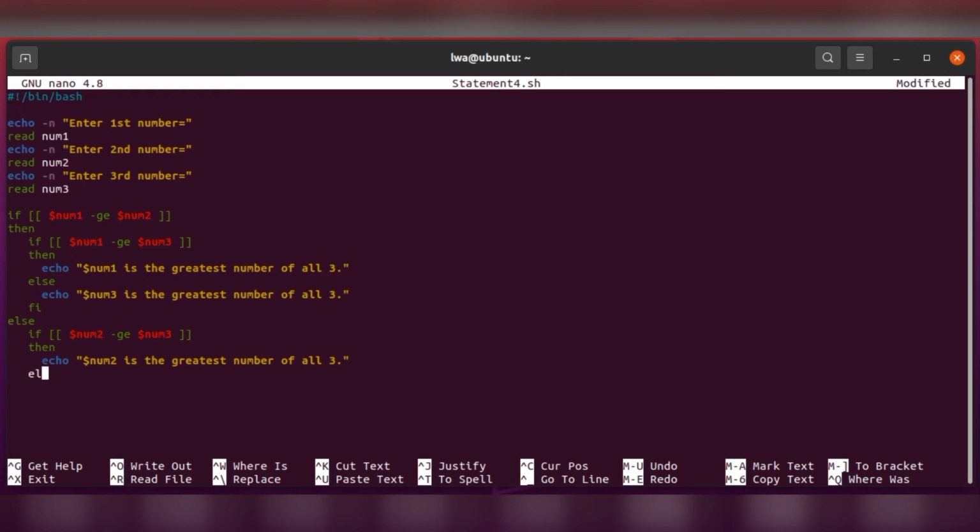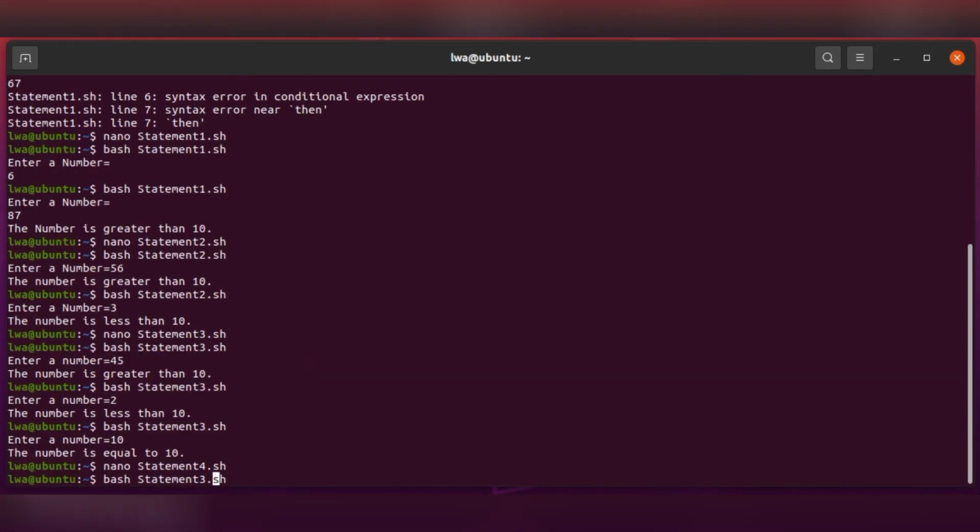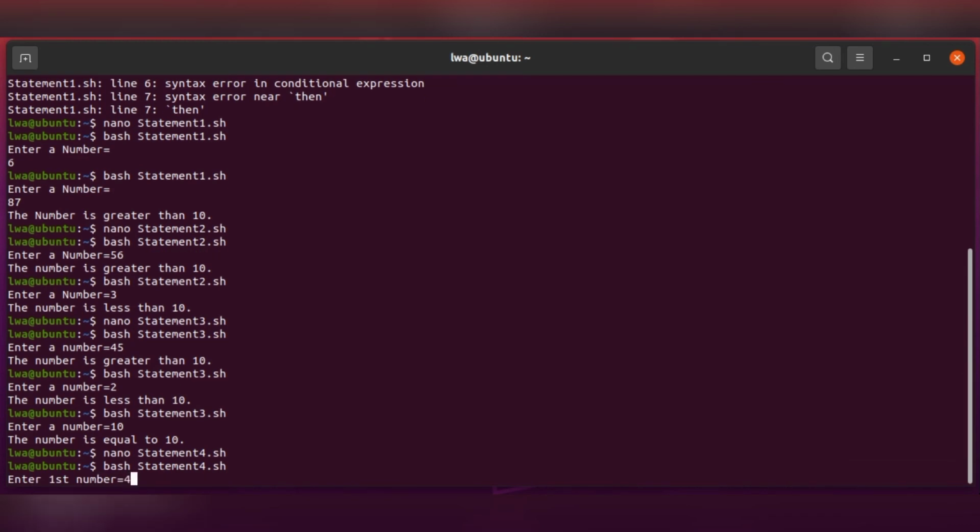Else echo the number 3 is the greatest number of all the 3 numbers. Now enter fi, and here the inner statement ends, and again fi for the outer statement.